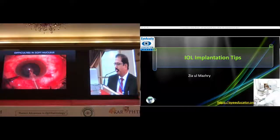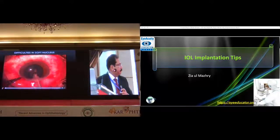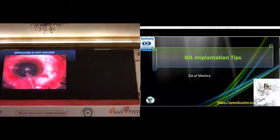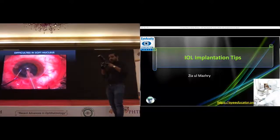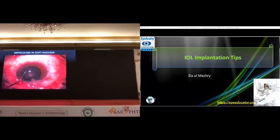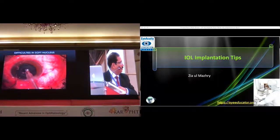Let's see what are the pure difficulties we come across when doing a soft nucleus. We are afraid of not going down — we don't want to go deep into the nucleus because it suddenly tries to jump. So we are afraid to go deep, but it's so tenacious. Usually the soft nucleus is very tenacious and doesn't separate; it behaves like a thick gel. And we don't know how to go deeper to avoid PCR. You can see that it divides mysteriously but then just refuses to divide.